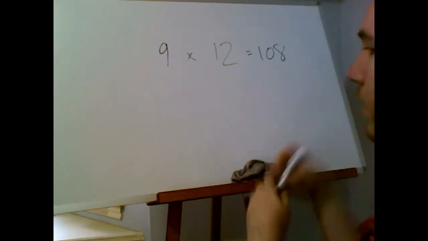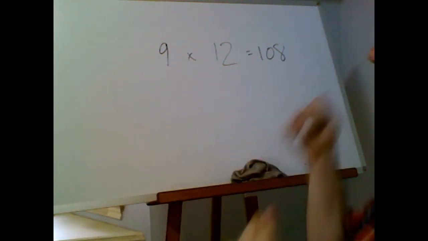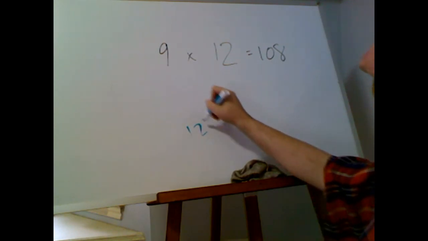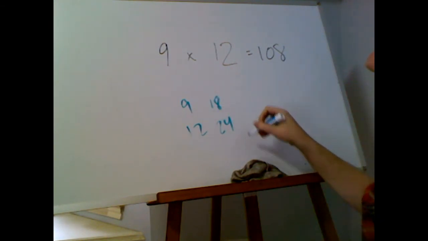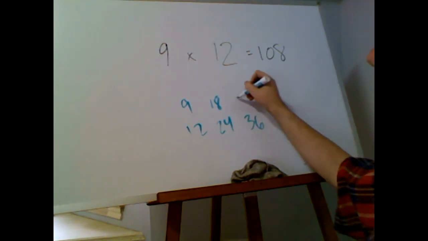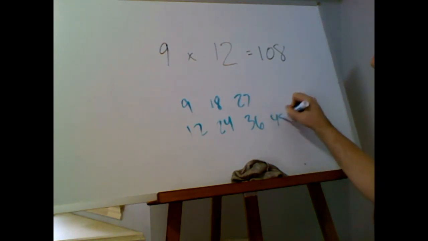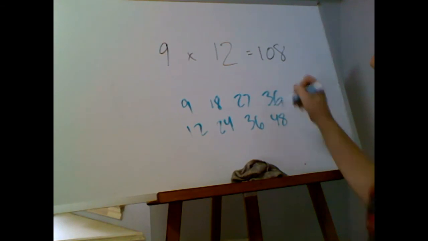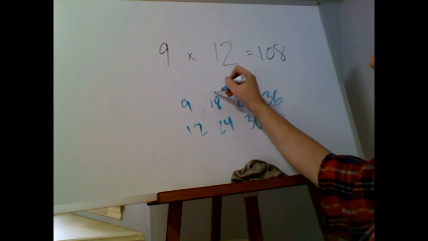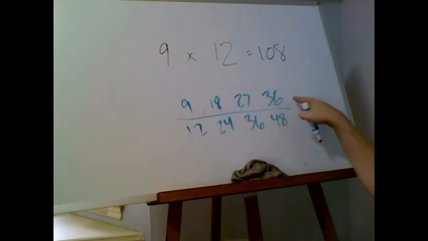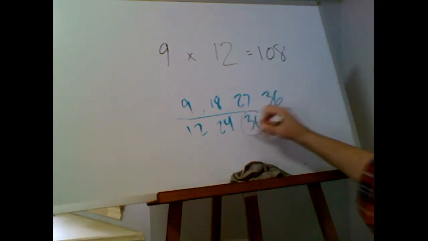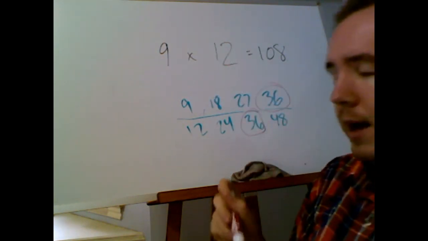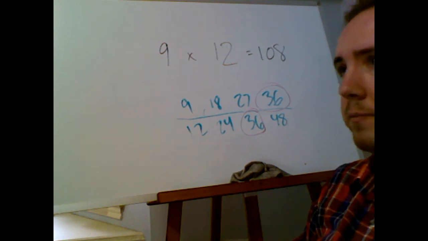We can see. Let's say maybe we have 12, 9, 24, no, 18, 36, 27, 48, 36. Uh-oh, look. So these numbers can feed groups of 9, and these numbers can feed groups of 12. And we find here that 36 is able to feed either groups of 9 or groups of 12.